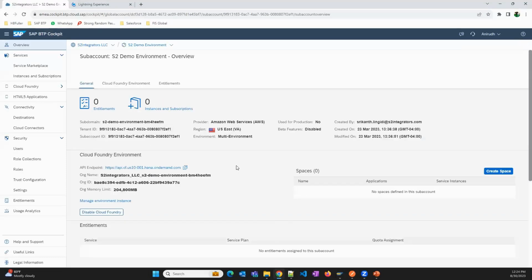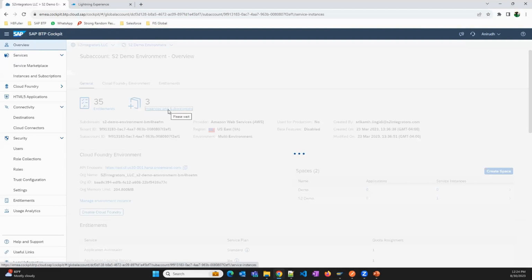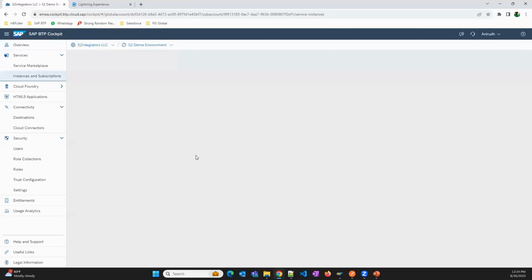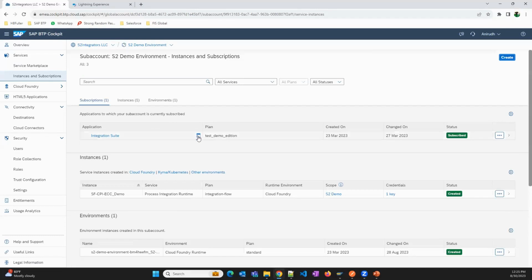This is our BTP environment. Integration suite is our tool of choice here for this integration. We'll show you which environment we are picking. In a production or client scenario, there will be multiple environments, so we will use whichever is needed.